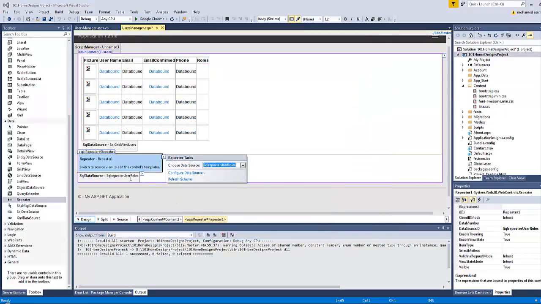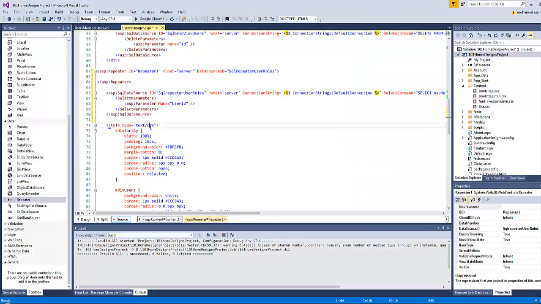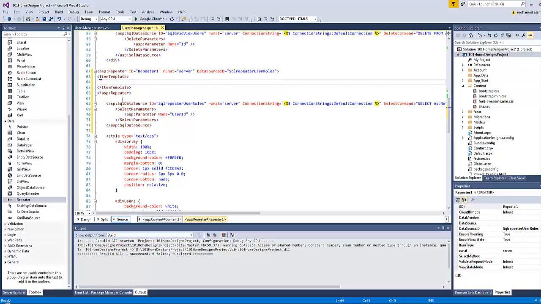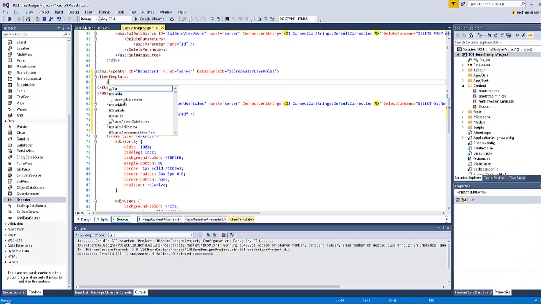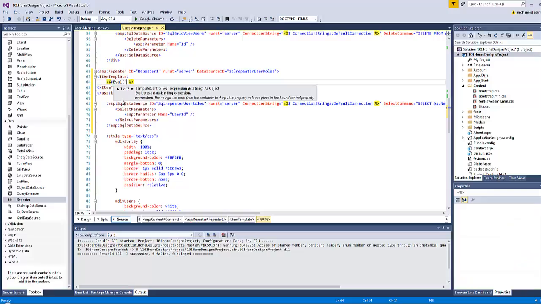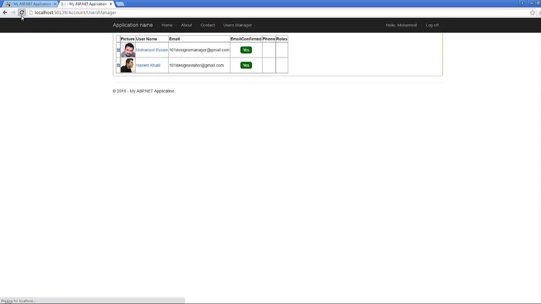And let's go to the repeater now and type item template, display the field name, which is the role's name. So if we click on Save All and refresh our page here, the repeater is still empty. Why?